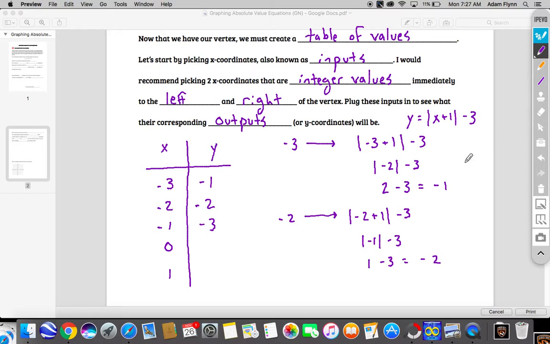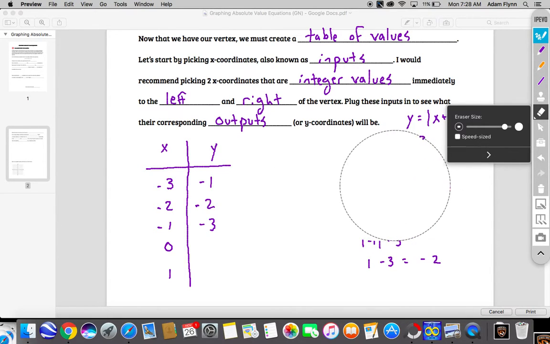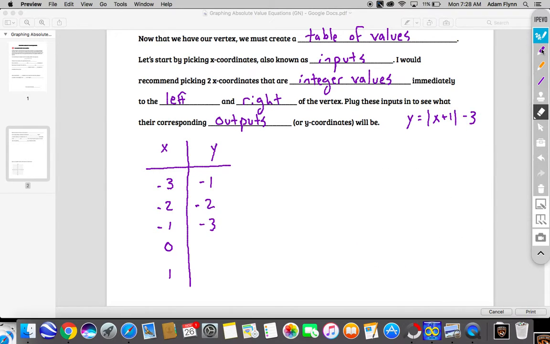So you can go on your paper and just keep writing down the inputs and outputs for 0 and 1, but just so I don't have to erase this chart here, I am going to erase all of this right here. Okay, so look further down on your paper. I'll finish it up right here.